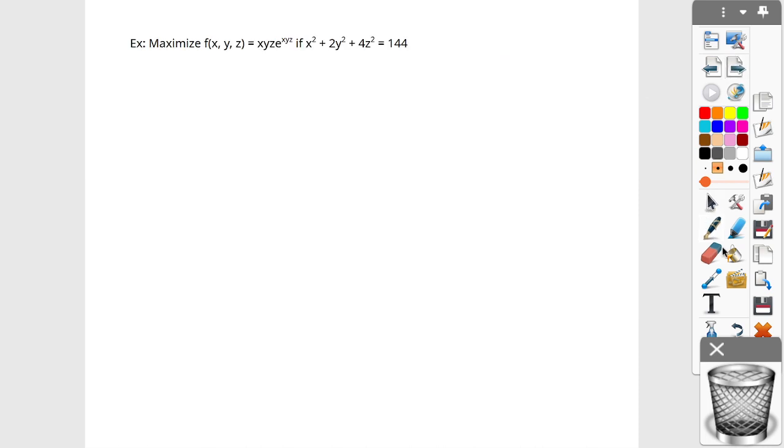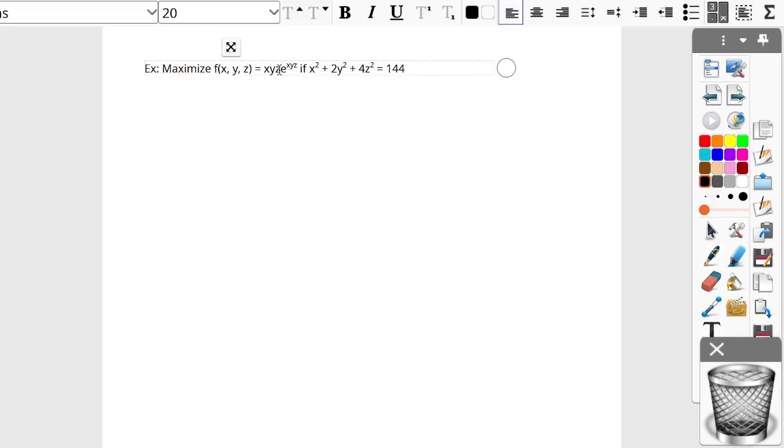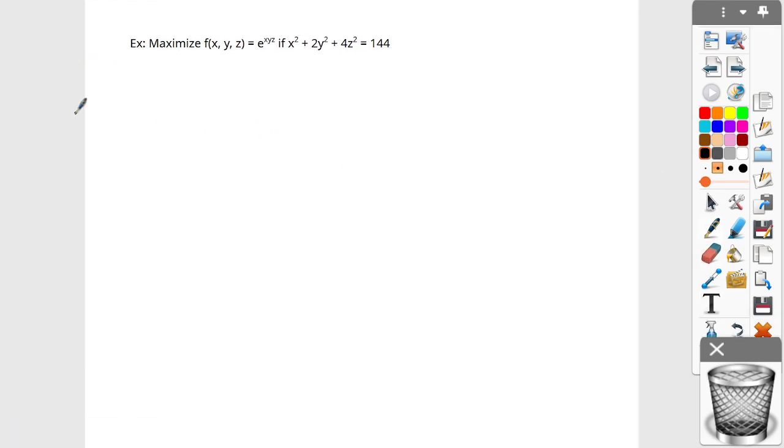Let's do one more example. This looks scary. This looks terrible. I don't want to work this out, but I'm going to work this out just for the laughs. So how are we supposed to work this out? In fact, I made this question impossible, so there you go. Now it's easier: e to the xyz. You'll see why I made this easier in a second.